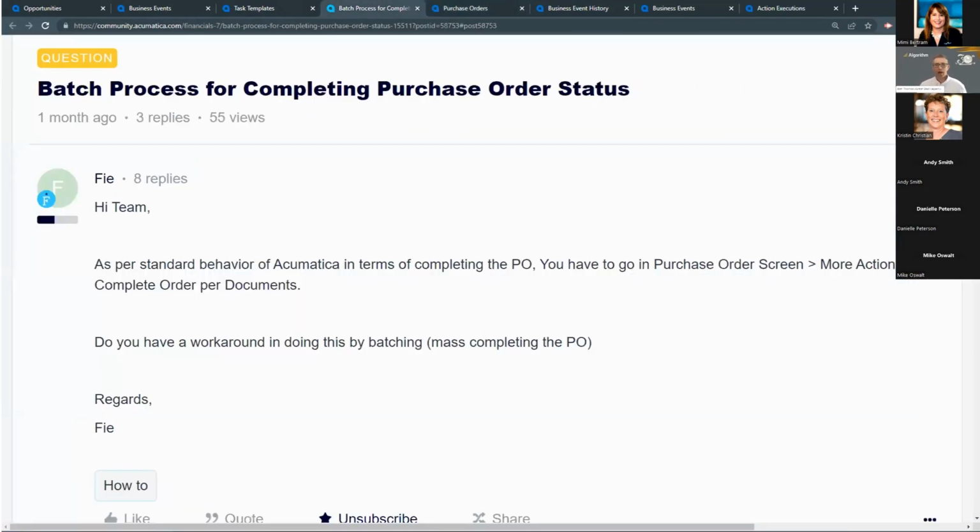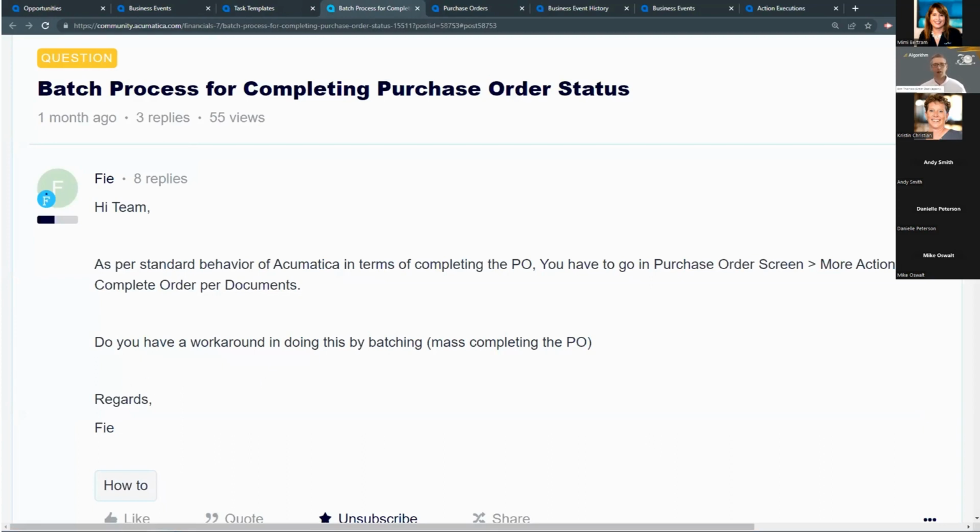And while we're waiting on that, I'll give you some brief history. In previous versions, in order to automate actions en masse, you would have to create a generic inquiry and use an import scenario. This was too sophisticated for some users to set up, even though the needed action was very basic and could be accomplished by a single manual click. Now, the new action as subscriber on the business event allows you to automate the same functionality more easily.